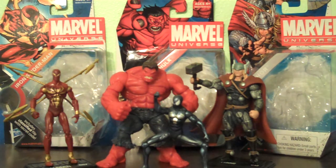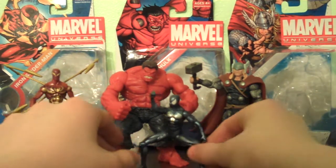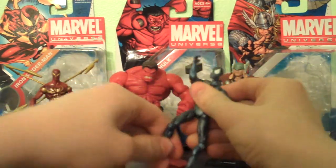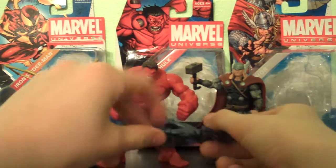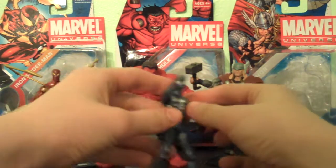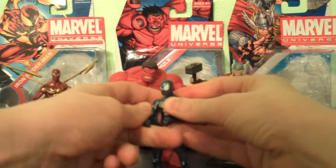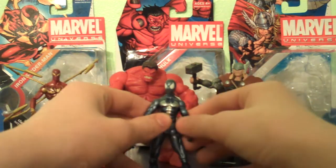So, now that I got that out of the way, I'm going to start talking about figures. I'll talk about them one by one, because there's 4 of them, but I'm going to start out with Black Costume Spidey here. Black Costume Spidey is actually a decent figure for the Spider-Man line. You'll be surprised at some of these figures. You normally think they're all crap, oh yeah. Which most of them are, I'm not gonna lie.